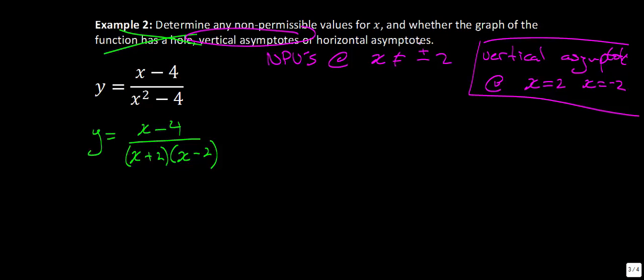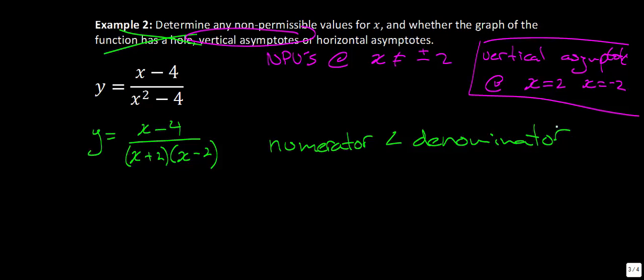Now we need to deal with the horizontal asymptotes. If you remember how the horizontal asymptotes worked, we needed to tackle what was bigger, the numerator or the denominator. If you take a look right here, you can clearly see that the denominator has a higher degree than the numerator. So we'll just write that down. The numerator is less than the denominator.